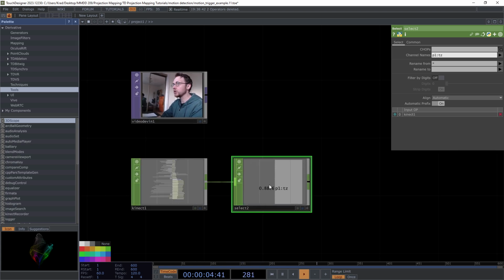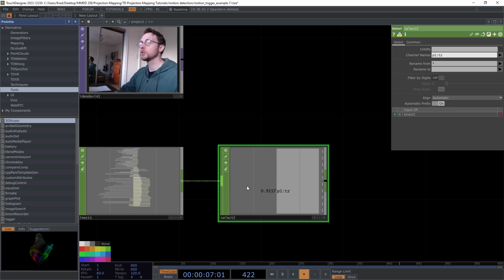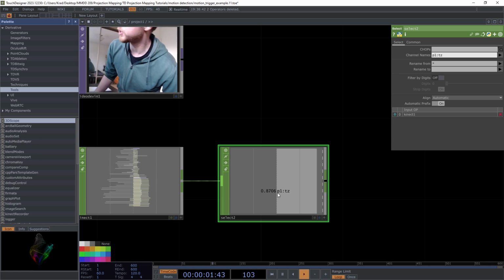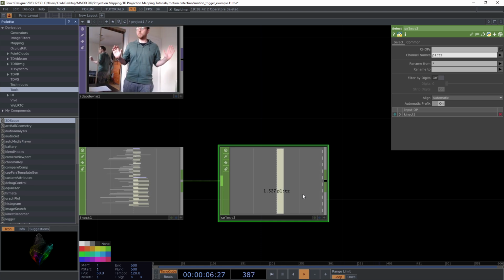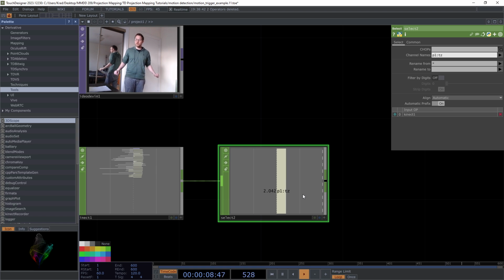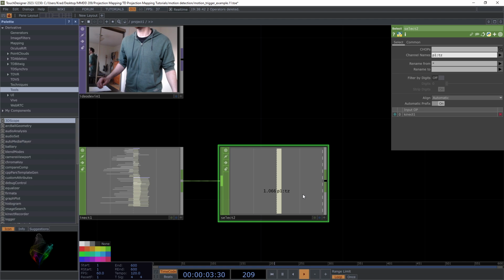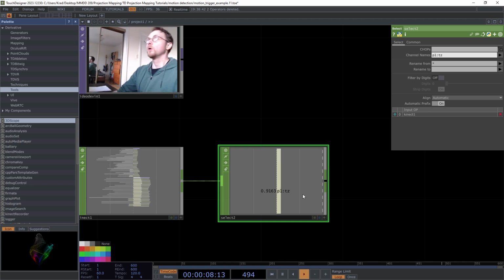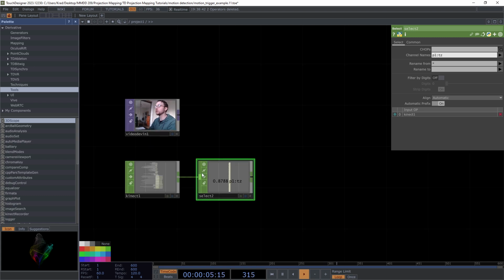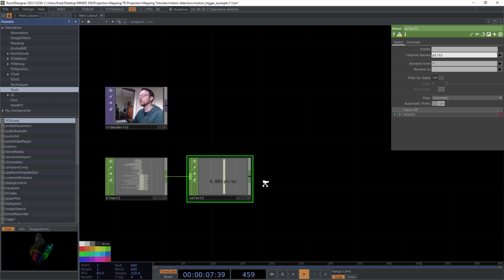So I'm going to stand up now and walk away from the Kinect and watch this number change as I move. So I'm going to stand back. Okay, I'm getting further away, and that number is increasing. Walk towards it, the number goes down. Okay, so that is cool. That means we could now send this value somewhere and use it to, let's say, trigger something or control something.